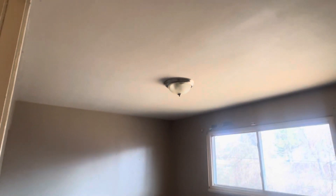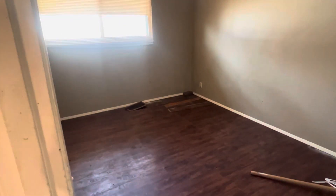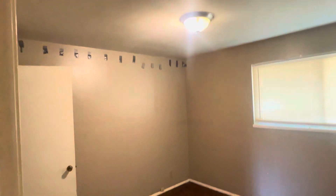First bedroom here — repaint everything, new mini blinds, a little bit of drywall repair, put new shelves in the closet, paint, baseboard. This is the next bedroom. A little bit of floor repair over there. We'll keep all this vinyl plank flooring that they've got in here. New mini blinds everywhere because the smoke is on them, so we'll just get new ones. Repaint everything, freshen up.